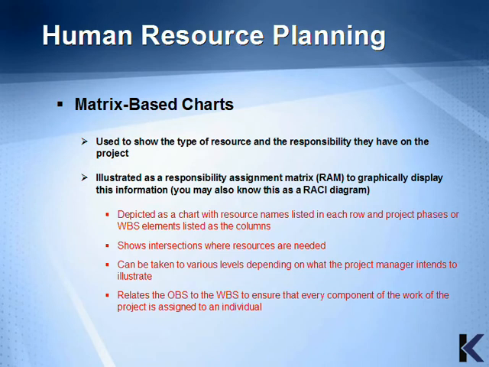Matrix-based charts are used to show the type of resource and the responsibility they have on the project. It's used to illustrate a responsibility assignment matrix to graphically display this information. You may also know this as a RACI diagram. It's depicted as a chart with resource names listed in the row at the top and project phases or work breakdown structure elements listed as the columns.